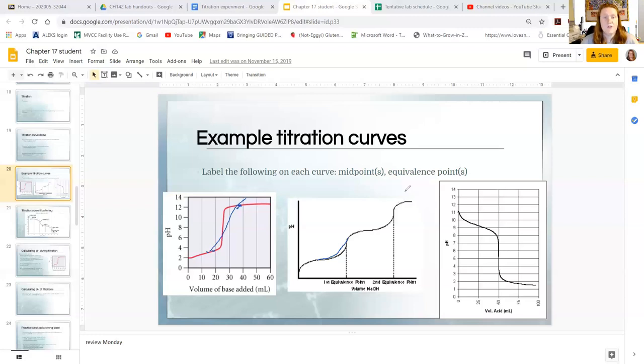You want to make sure to record in your lab notebook at what point the pink happens. So when you do your graph, you're going to write on here where the pink, the end point is what we call that. You're going to write on your graph where that occurs at, but we're going to go way past that in both cases. It's going to be like bright fuchsia up here. Okay. So that's the titration part of the experiment.